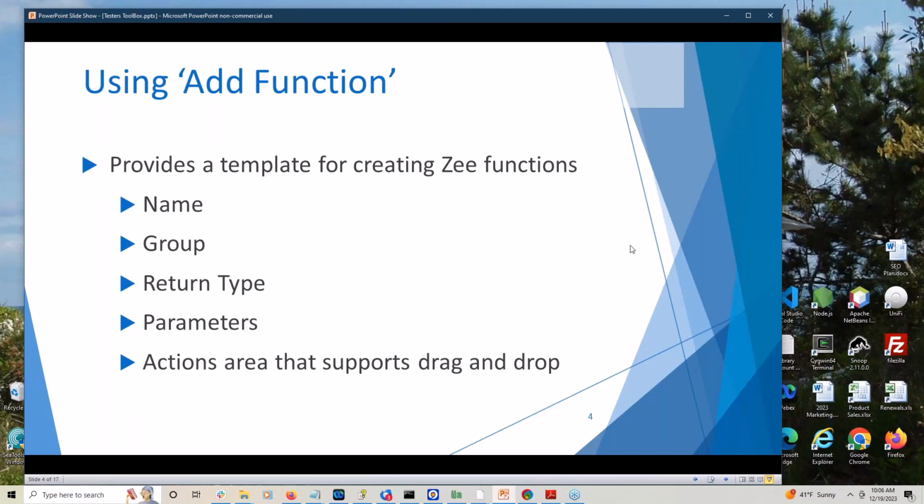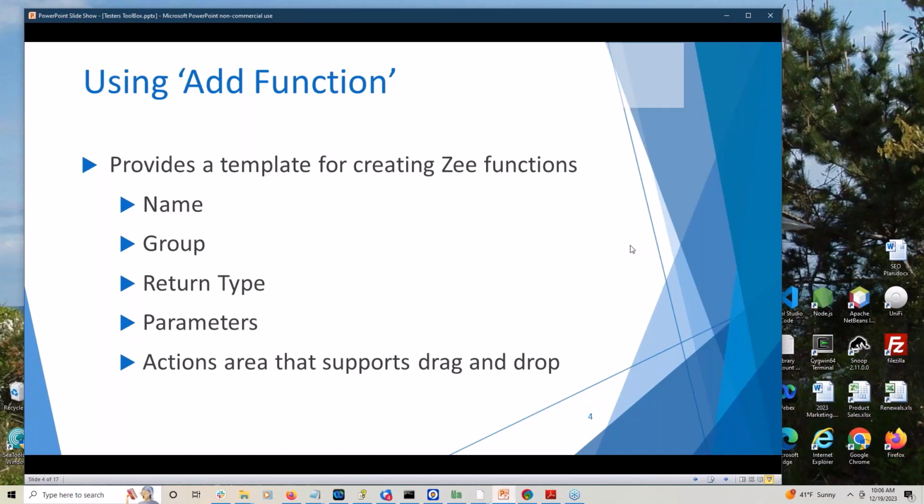Our tools are really functions in Z. So they're functions that we create in Z. But because we have this add function feature, you don't really have to be a Z programmer in order to create a tool, because as you'll see as I show it to you, we provide a template for creating a function, and all the drag and drop that you could use when you're creating a step works in the function editor as well.